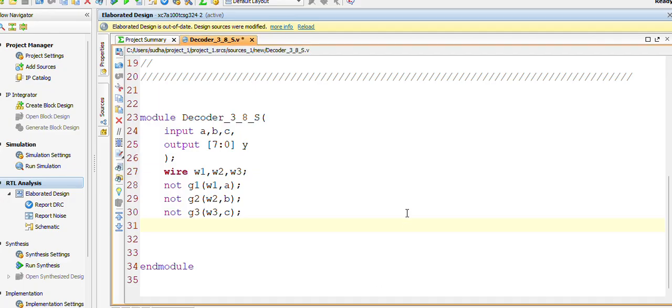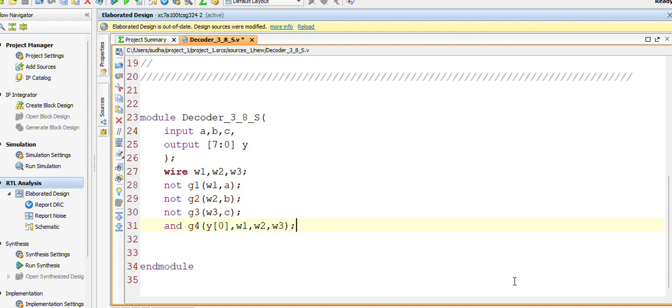Okay, so I'll write the AND gate here. In the AND gate also we have to give some name to differentiate the AND gates, G4. Then I will write the output Y0. Many students make mistakes here. Whenever you have declared Y as a vector, you have to write the 0 in square brackets. If you write without square brackets, or simply write 0, you will not get the output. It will show a runtime error. Then the inputs are W1, W2, W3.